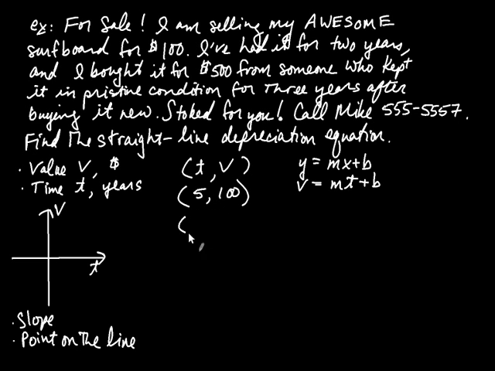What else do we know? Mike bought it, he's had it for two years, but he bought the board when it was three years old. That is, when the board was three years old, what was it worth? Mike paid $500 for it. So we have two points: (5, 100) and (3, 500). That's because when the board was three years old, it was worth $500. But now that it's five years old, it's worth $100.